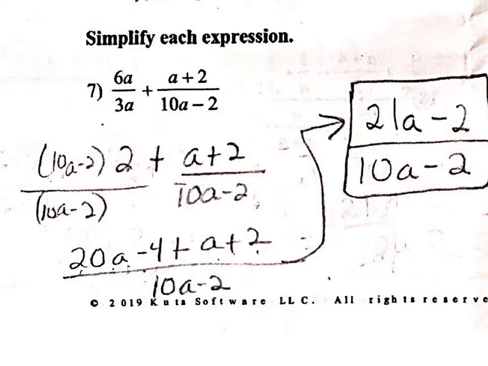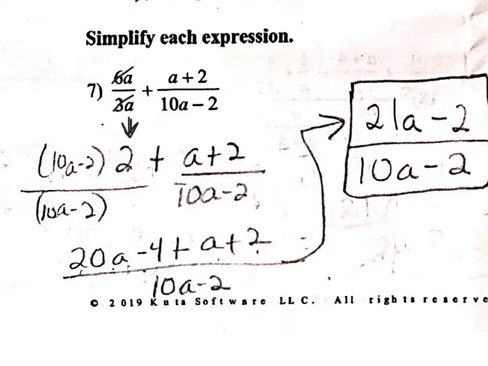So we have two fractions here, and the first thing you want to do is look to see, is there anything I can reduce before I start working on this problem? If you notice right here, this is 6a minus 3a. Well, that actually reduces to 2. So I can reduce 6a over 3a to 2, and that's where I got this 2 right here.